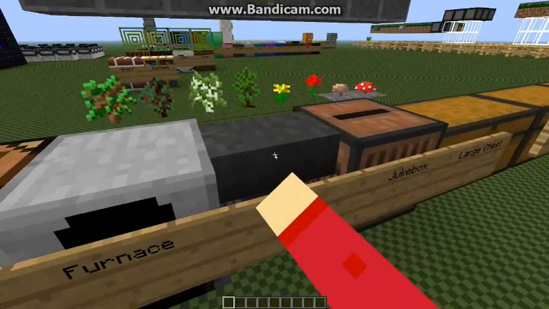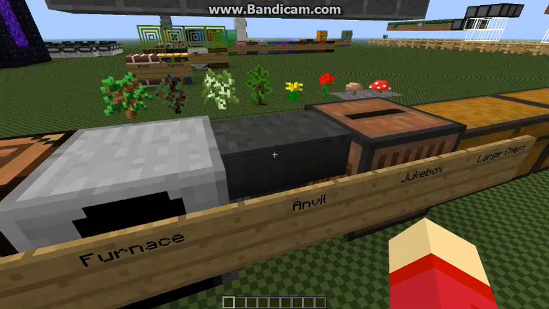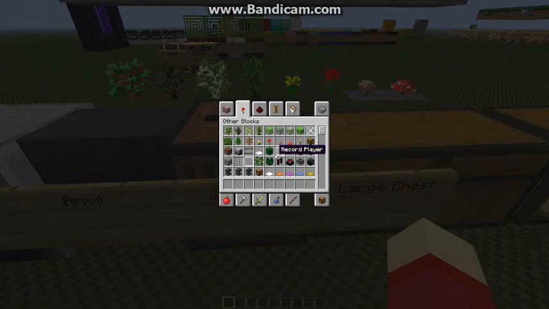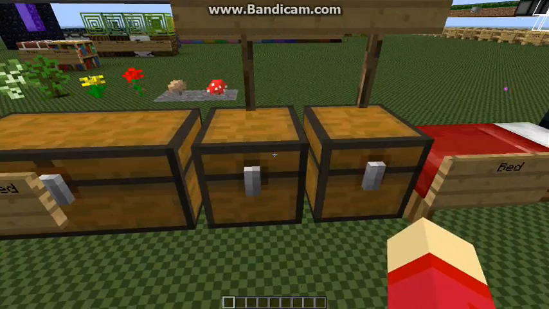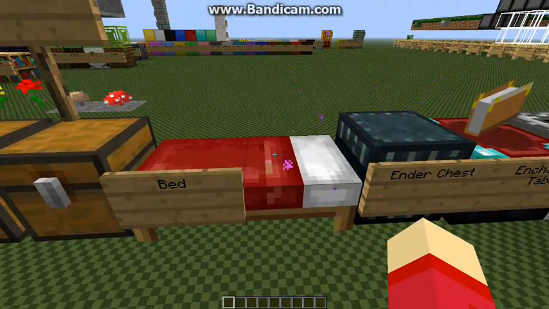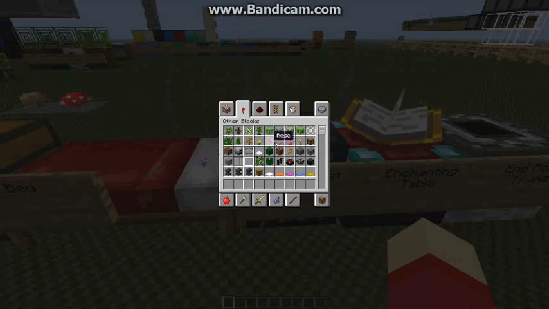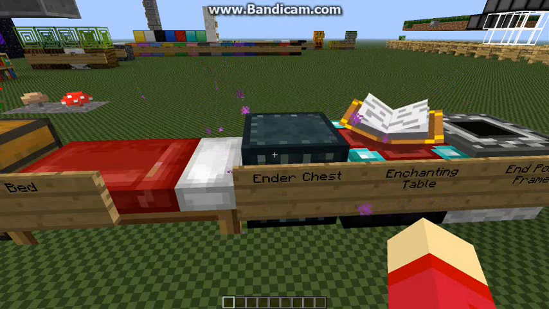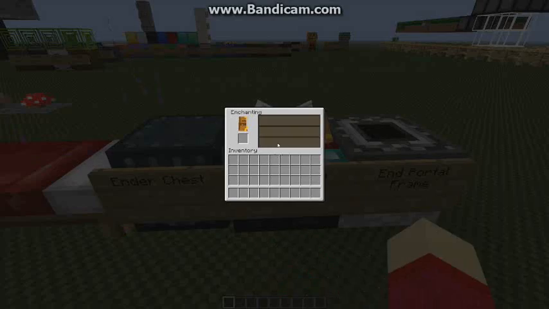An anvil is renamed "rename and fix for low prices." That's sort of awkward there. Jukebox, which is actually named record player. Large chest. And then there's trap chests and stuff, and nothing new there. A bed. Ender chest, which is called, oops, I meant to press E. A magic chest, because of the magic. Yeah. And an enchanting table.